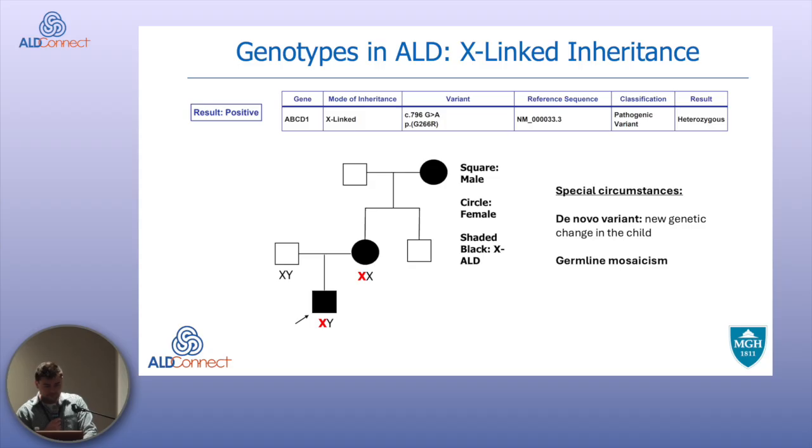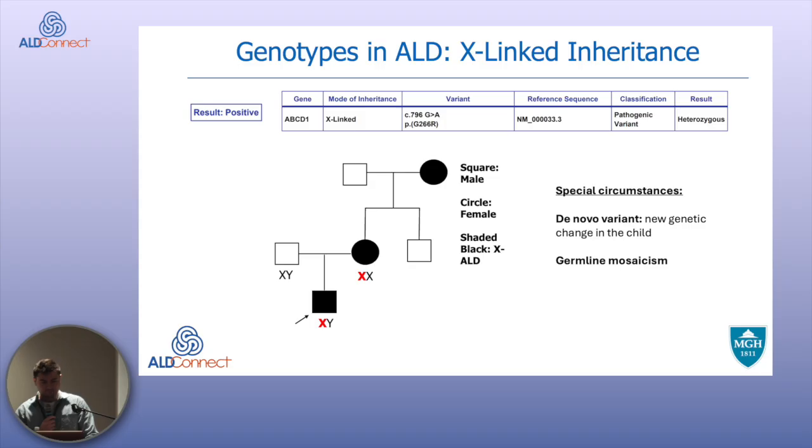The reason why that is true is because men and boys have an X and a Y. So you can see that the boy definitely got the Y chromosome from dad, which means that his X chromosome he got from mom. The red X here is signifying the abnormal one. So you can see that mom has a 50-50 chance of passing down the abnormal copy. Often what we see is that you go further back in the generations and you see the maternal grandmother was also affected. Maybe someone carried a diagnosis of multiple sclerosis, etc. So this is generally what we see.